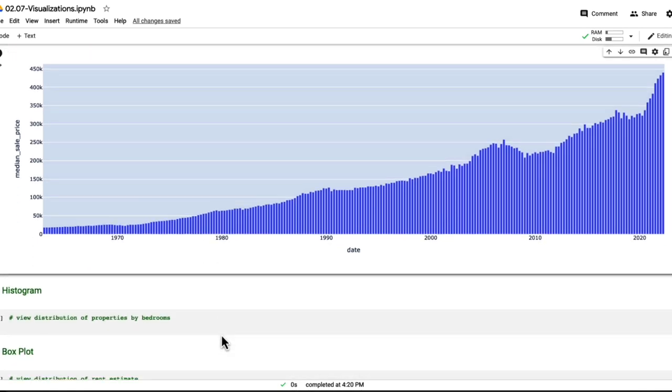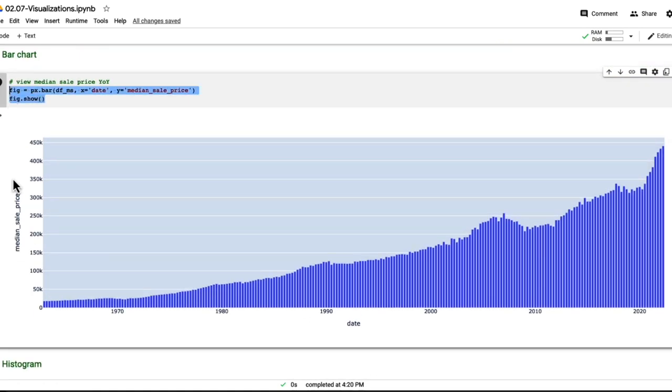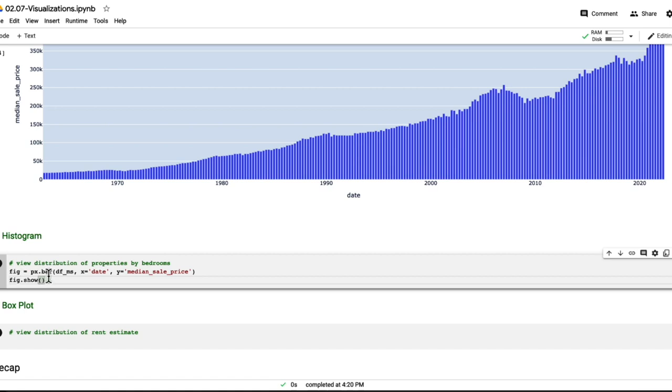Now remember in our last session, when we were using some nifty matplotlib visuals within pandas, we could do the same using plotly. I'm going to copy the code above and change a few things. So instead of it being a bar chart, it's going to be a histogram. This will allow us to view distribution of our data. In particular, let's look at the properties data frame and particularly the bedrooms. How many properties are in our table based on bedroom size? Let's change this to dfprop. And since it's a histogram, we won't have an x and y axis. So let's just remove y. And here we're going to replace date with bedrooms.